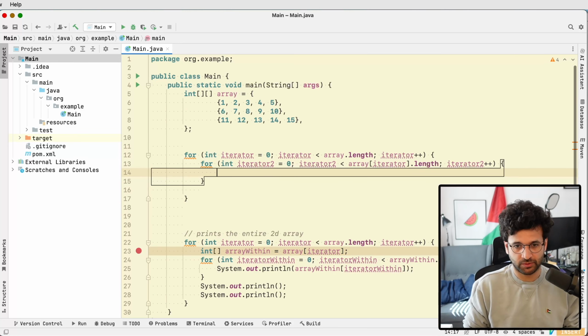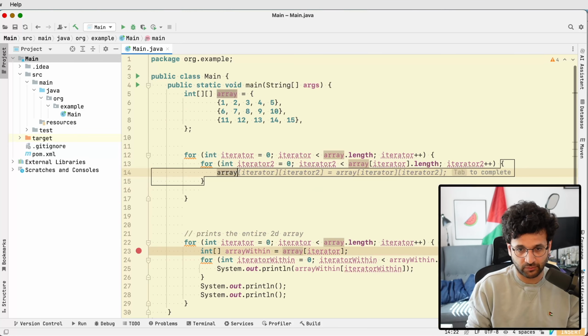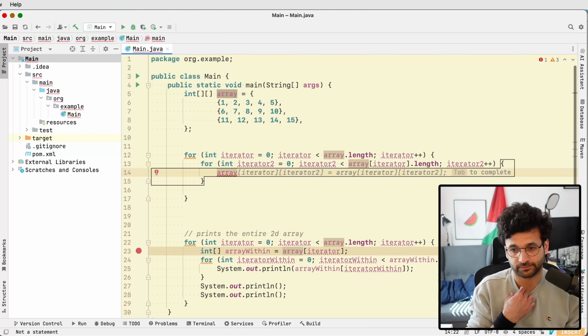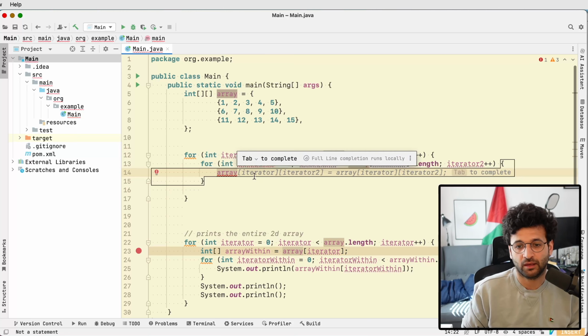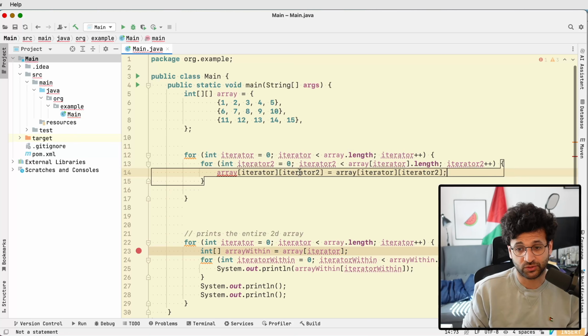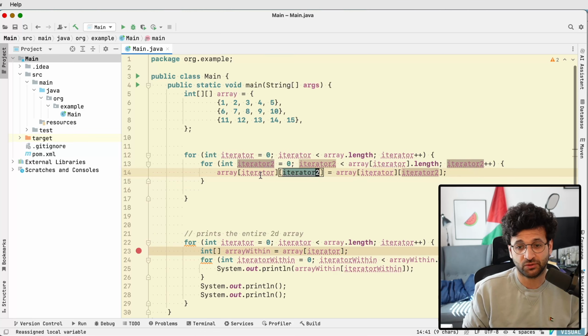And then what I can do here, I could say array, and you can see it's auto-completing here, iterator 2. So that will be like 0, 0, then 0, 1, 0, 2, 0, 3, 0, 4, 1, 0, 1, 1, etc.